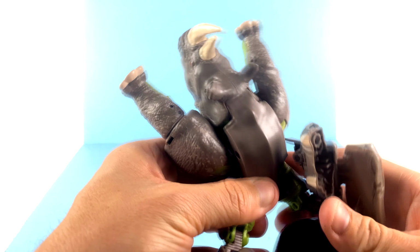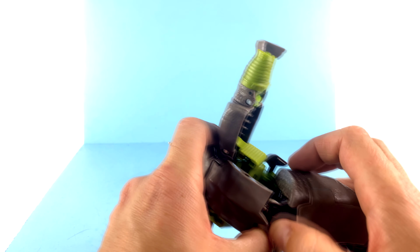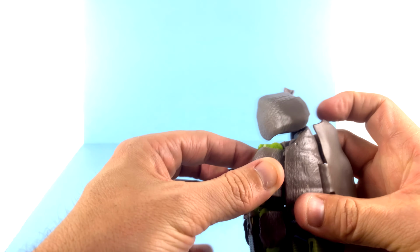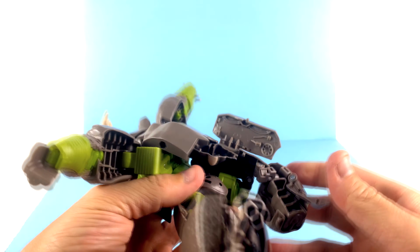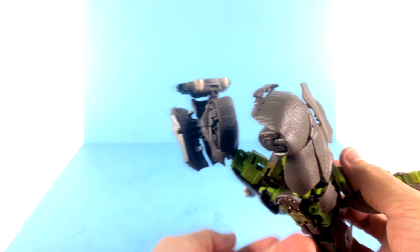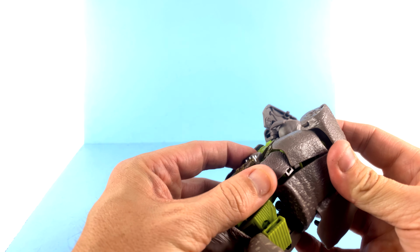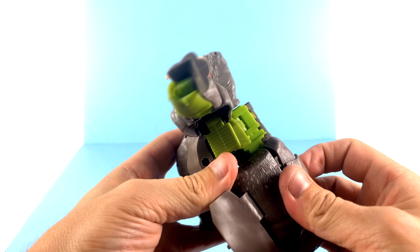And again, this is where you're seeing that piece needs to stay out. And then you collapse this down and inside there. Keep that on the outside. That likes moving around a lot, but you need to keep that. There we go. So you can tab all that in. Then you're going to take this, fold this out, rotate the tail section around, and then this rotates around like that. So keeping that like that, and then bring this down, and that's going to eventually tab in there, but we'll worry about that here in a bit.